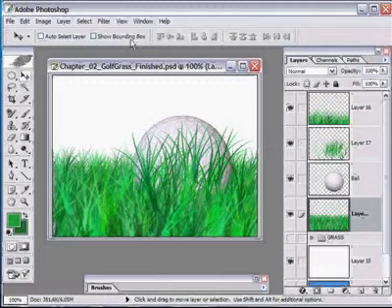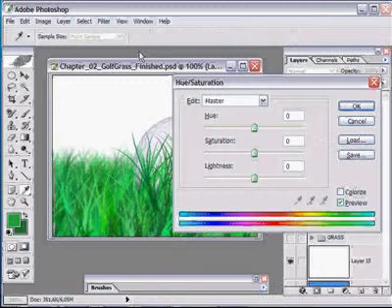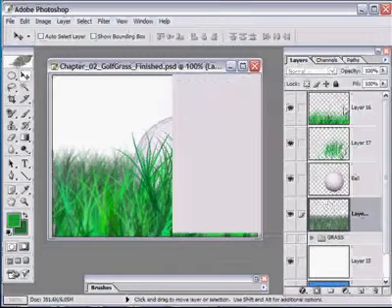Next thing I'm going to do is press Control-Command-F to hit that with a Gaussian blur, the same blur we used before. Again, that grass is off in the distance, so again, it would not be in focus. I'm also going to hit Control-Command-U to bring up the hue saturation adjustment, and bring the saturation down a bit on that layer. As objects get further away from you in your viewing area, they tend to lose saturation. That happens in real life, so we're trying to create an illustration that mimics real life here.